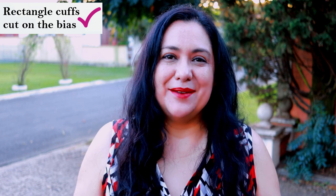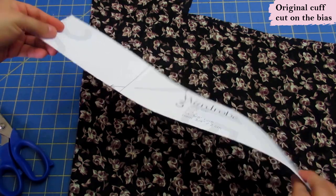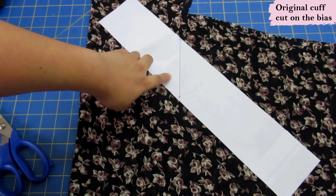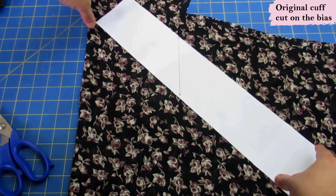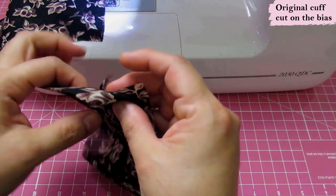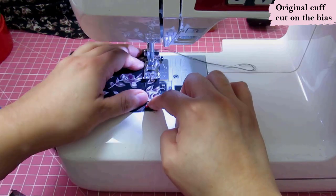Another way your cuffs can look super good is if they're cut on the bias. I've only seen this on one pattern - it gave me a really good idea. Up to that point I'd only seen cuffs cut on the straight of grain. This is the Tulip Summer Top from Wardrobe by Me - originally designed to be on the bias. If it's on the bias, you don't need special angles or shapes. Your cuff can be a perfect rectangle but because it's on the bias it will conform and fit really really well. I'll transfer my arrow and align the pattern piece at a 45-degree angle, being extra careful not to stretch it.